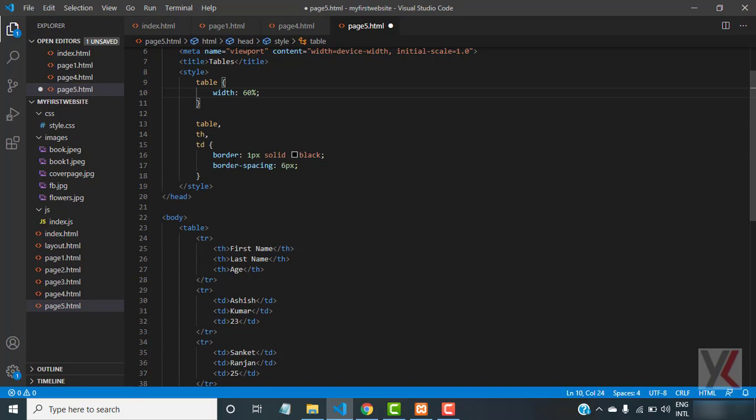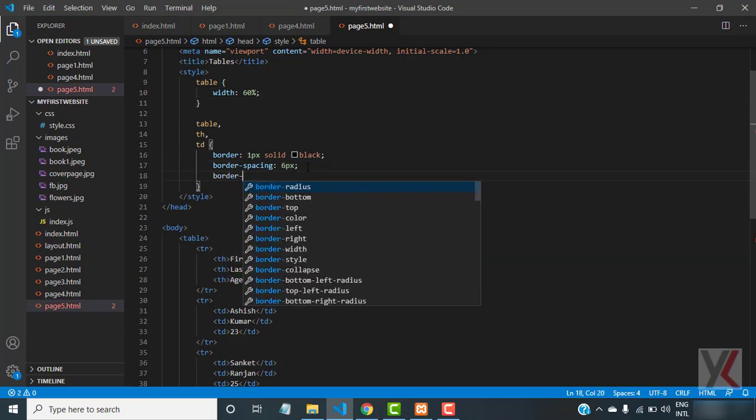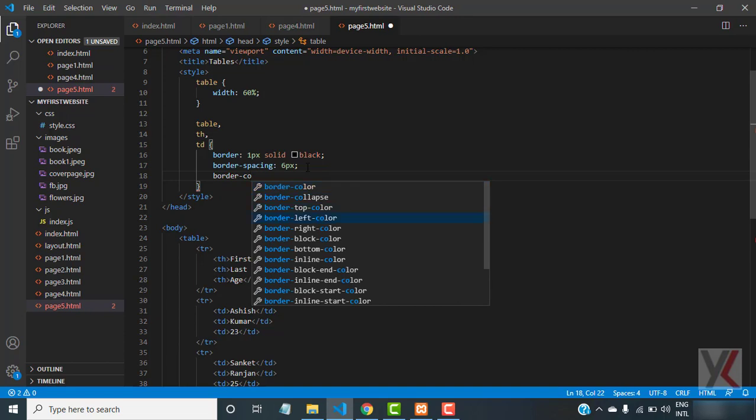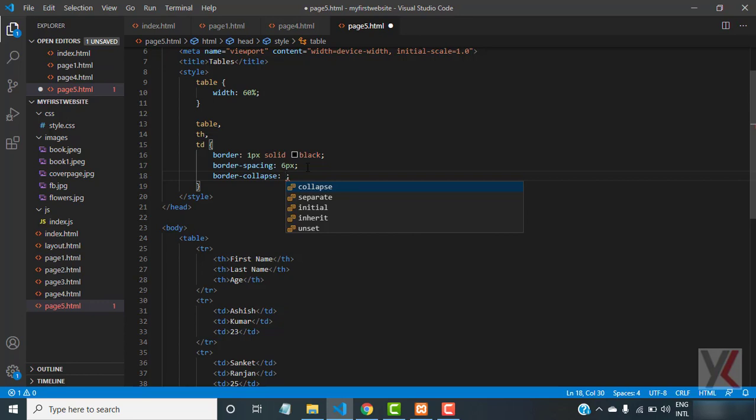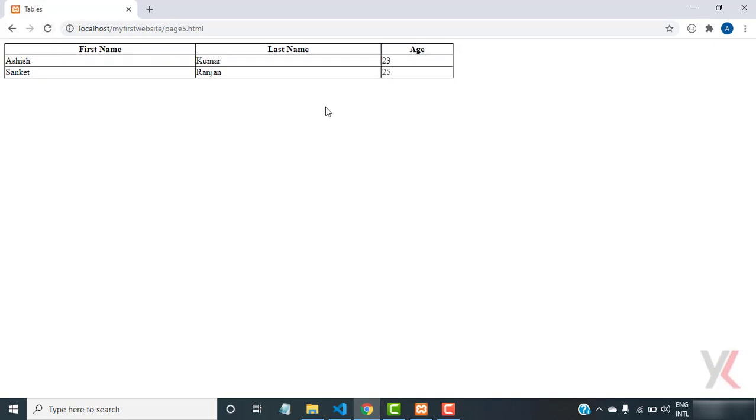You can also choose from here. Okay, so this is border collapse to collapse. We'll use this border collapse property and see, now our borders collapse into one border. Okay, so now this is looking like a table.